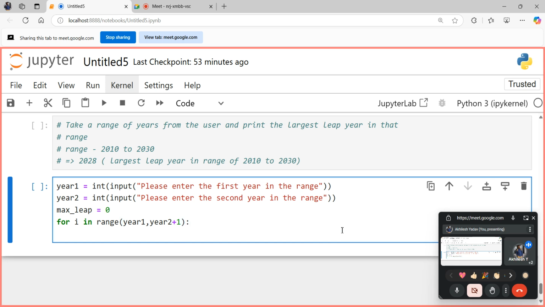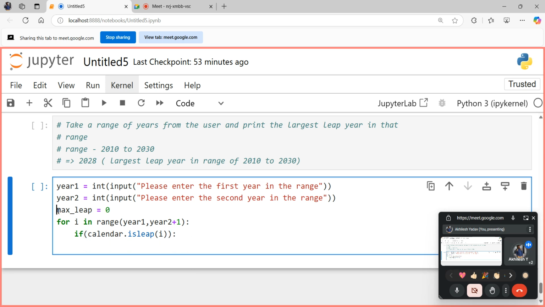And now you can use that method. What is that method? You can say if calendar.isleap(i). Okay, if this year i is a leap year, in that case you simply update the value of max_leap. This is the trick that I had told you multiple times when you want the maximum value in a range: max_leap is equal to i.